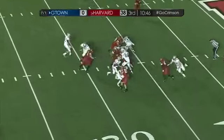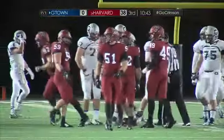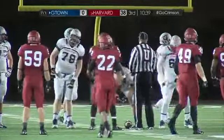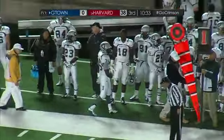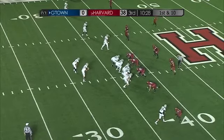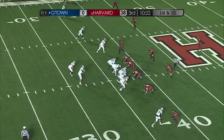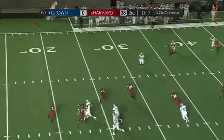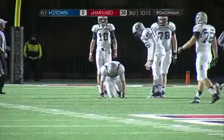Third and one from the 34. Capella will pick up the first down and a couple of yards extra. Mentioned earlier, where's number 35? The Joe Ekabachi Memorial number 35. Ekabachi, a standout for Georgetown football in the mid-90s. And unfortunately, was in one of the Twin Towers on 9/11. And this Georgetown football program now honors his name and his memory by giving out the number 35 to a special player on the roster each season, as that pass is batted up in the air by Jacob Lindsay coming in on the pressure. It'll be second down.